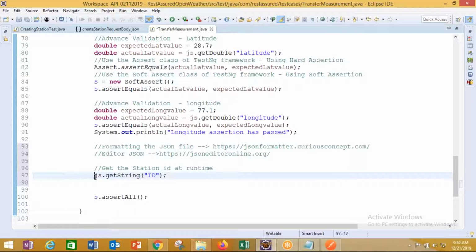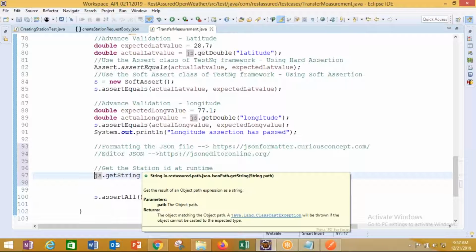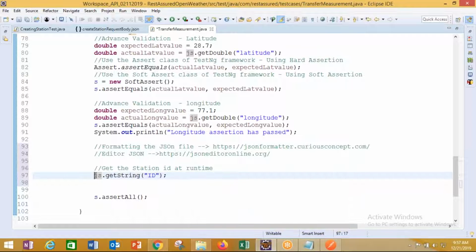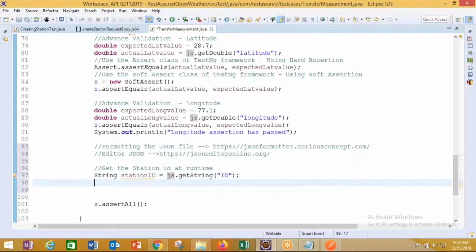The return type of the get string method is a String class. So String, I'll call this stationID equal to this. And I'm going to print this out: the station ID is plus.